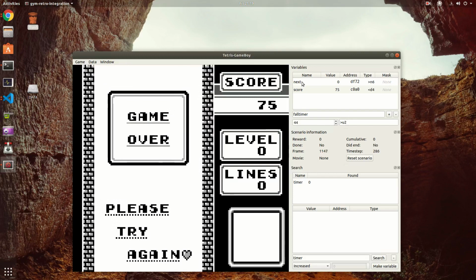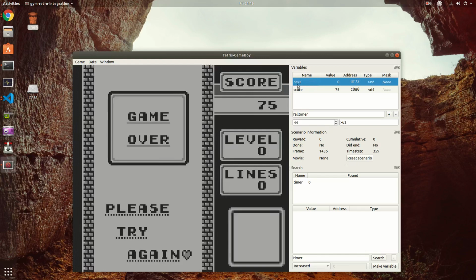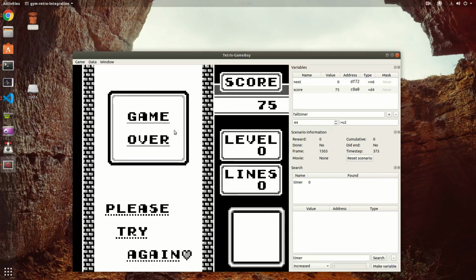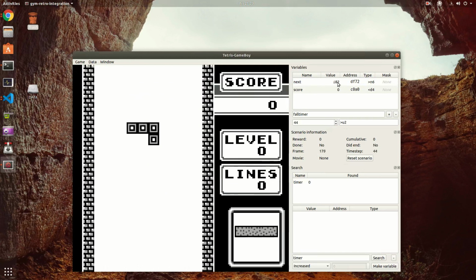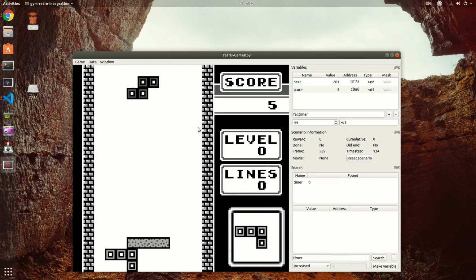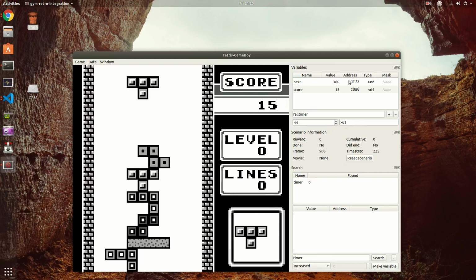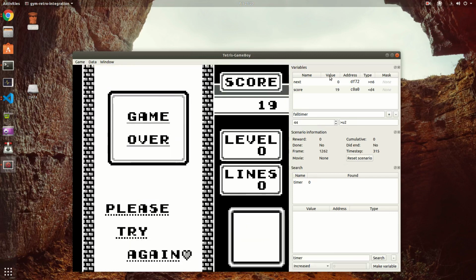And by searching for the next piece value in RAM, I found this variable. If you see the values, it seems to be some sort of timer, mixed with something else. So it's obviously wrong, but the thing is, when the session ends, the value becomes 0. So it seems to be good enough, actually.